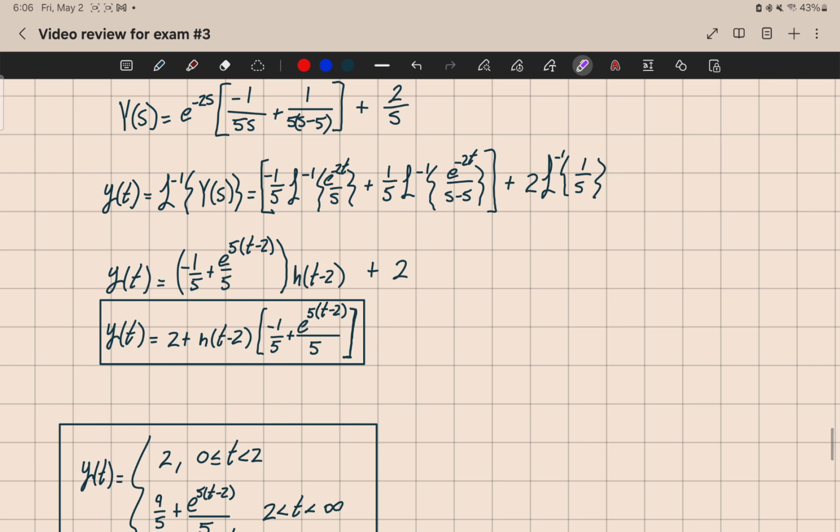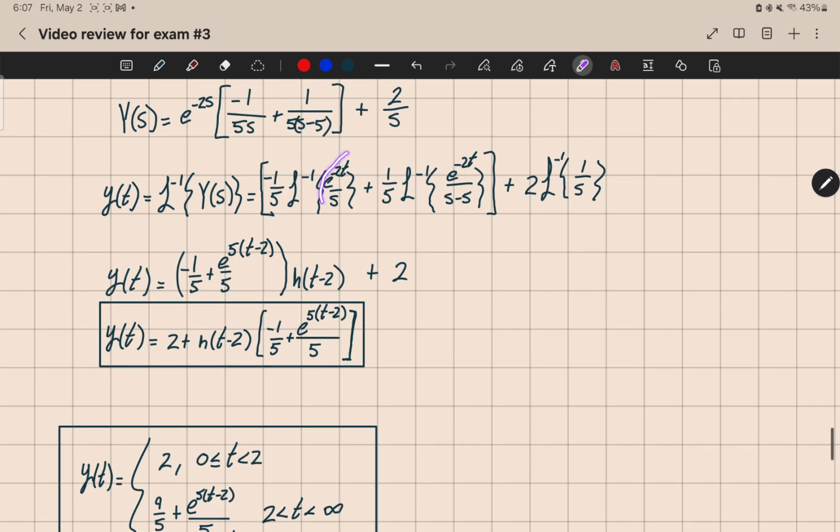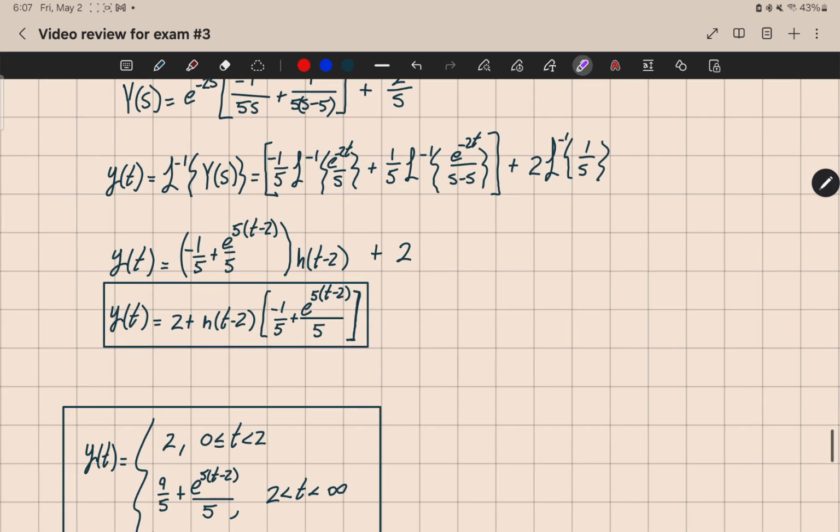Some people like to leave the e function outside of the Laplace transforms, or not outside of, but not part of the fraction. I actually see it better when it's written like this. And I misspoke. It's never going to be outside the inverse Laplace. It's always going to be inside the inverse Laplace, but just not in the numerator. Some people like to write it not in the numerator. I like it in the numerator. So I write it like this, and it helps me see it. We know by having that e to the negative 2s in the inverse Laplace that we're dealing with a unit step.